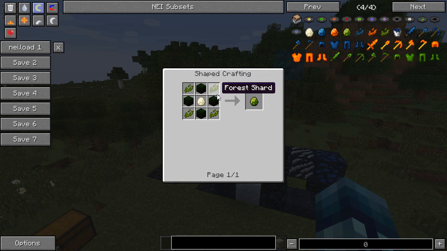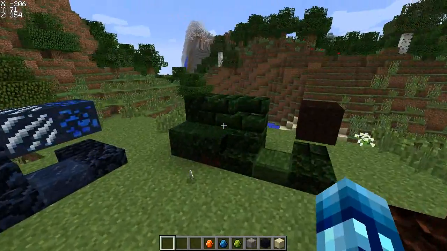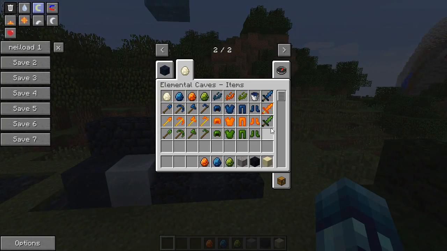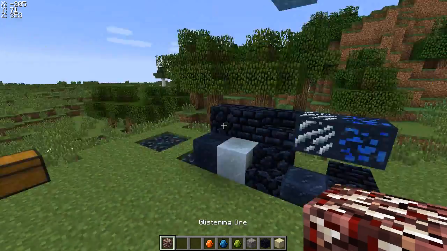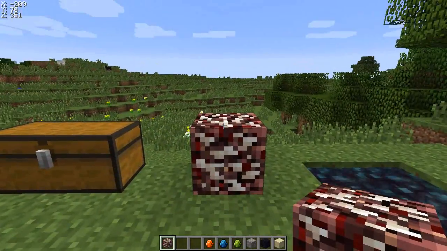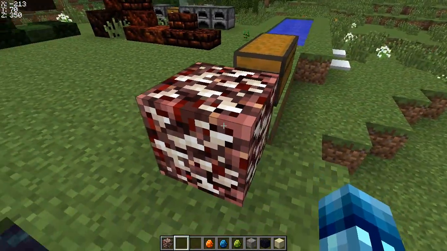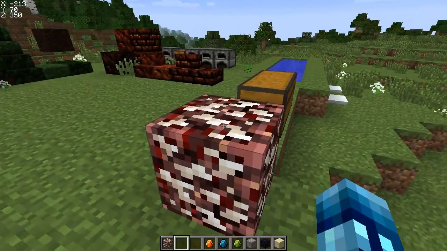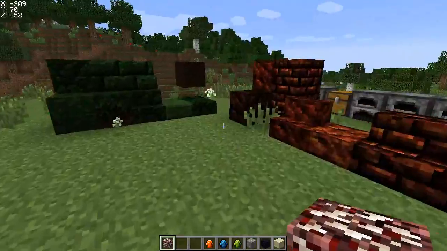You actually combine the shards along with rich grass, which I did show you as well, to get the forest gem. You also need a clear gem, which I don't know where this ore is. I do not know where the ore to get the clear gem is because the form does not tell you, but I'll show you right now. A lot of people doing mod showcases kind of forget this, but the glistening ore is pretty important. It looks like it's found in the nether, but I'm not too sure. It looks netherracky-ish, so I'm not sure where to find the glistening ore.